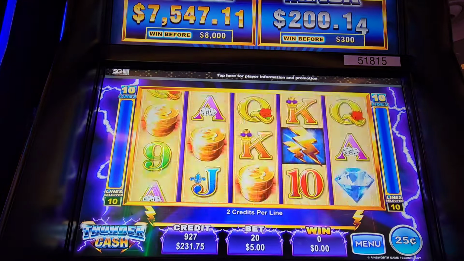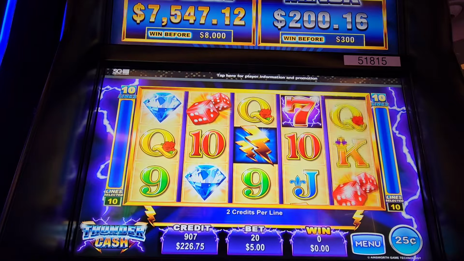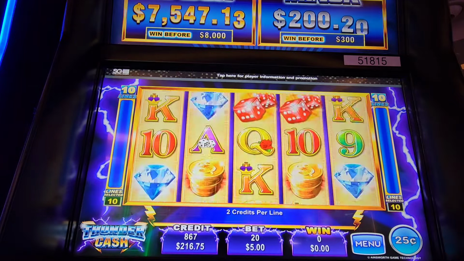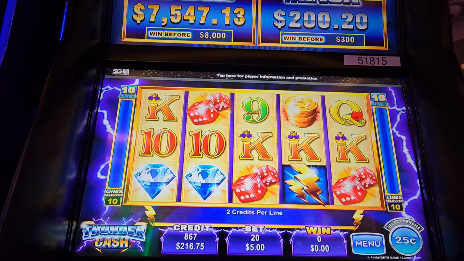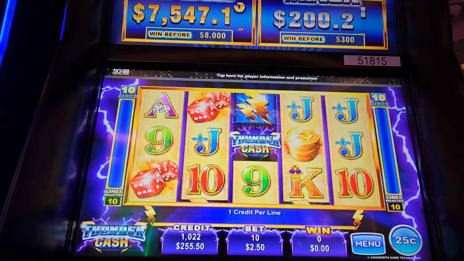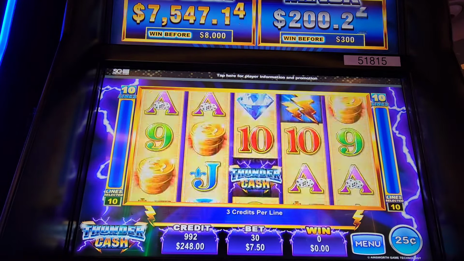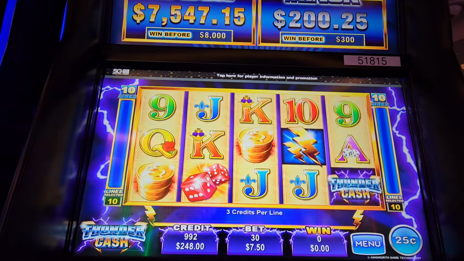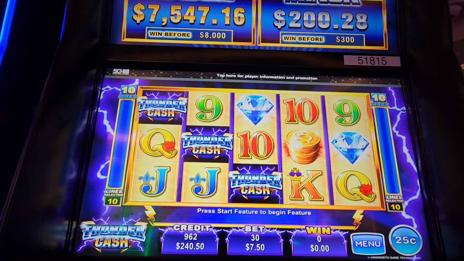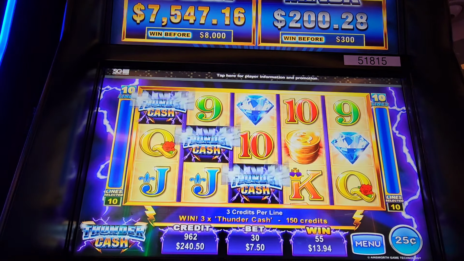Now, if we can get the free spins. Haven't got them once yet on this Thunder Cash. Been jumping my bet around a little bit. Let's try a 250 bet. Oh wow, $43. Let's try 750. Do it, yes, okay. 750 bet, Thunder Cash bonus. This could be good. We can walk away a winner after this, maybe.